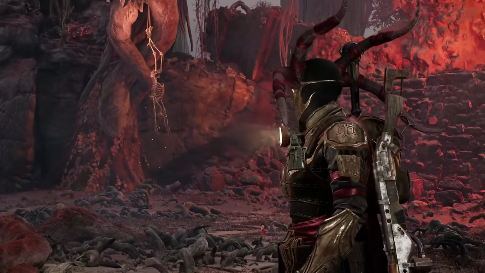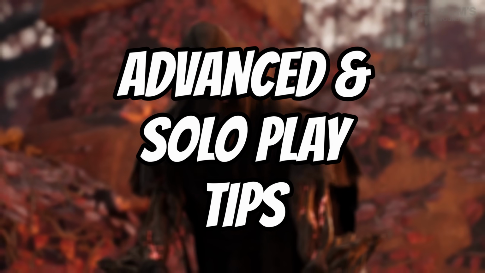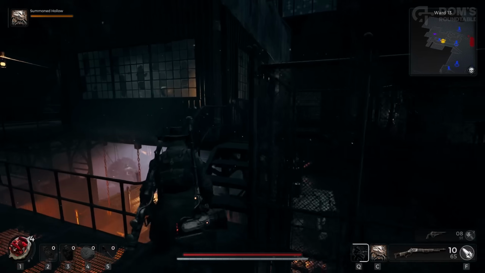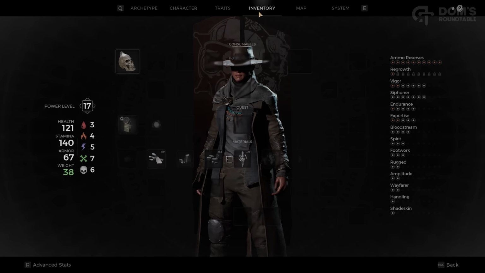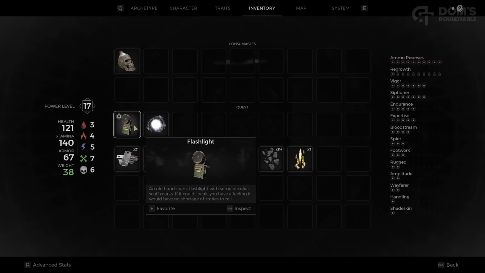In this video, as promised, I'm bringing you the much anticipated advanced/solo play tips for Remnant 2. This first one has probably been googled by most people by now, but let me call it out very quickly just in case. Right near the start of the game will be a locked chest in Ford's office, and you do have the ability to open it straight away.